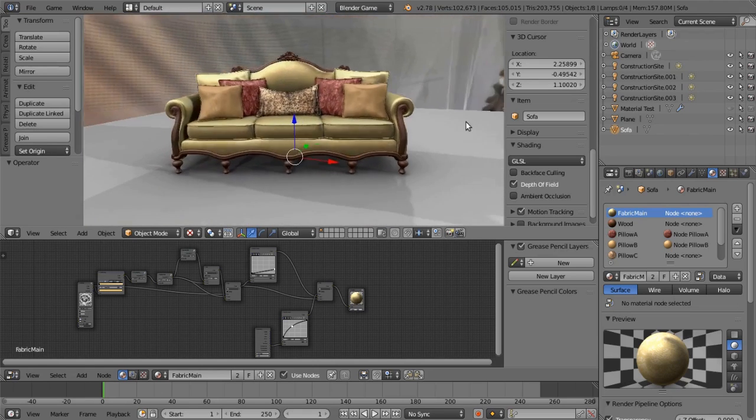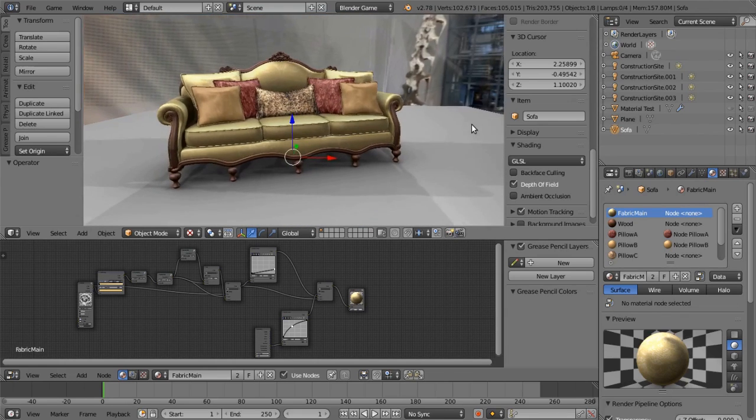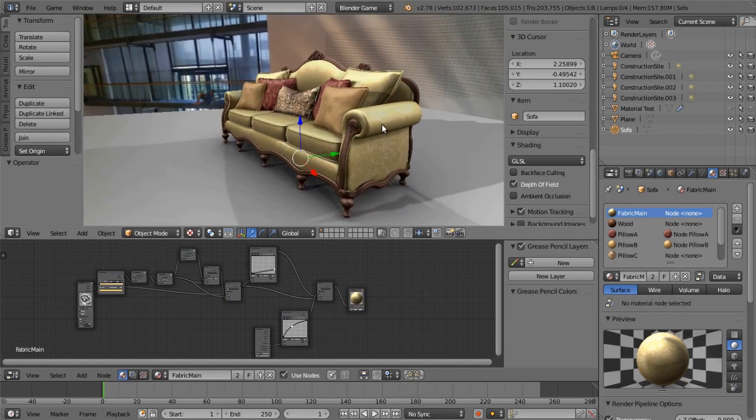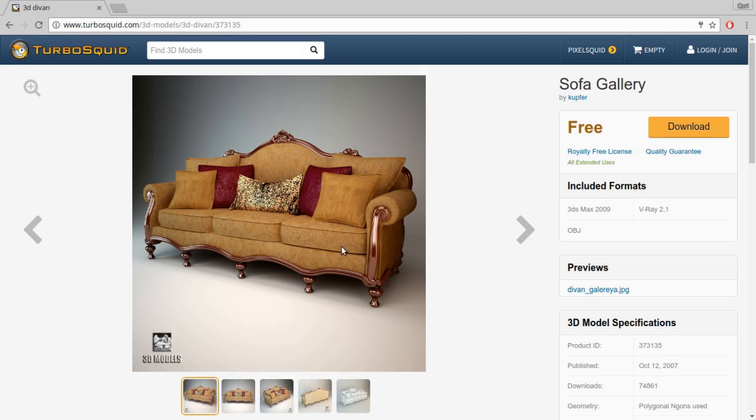This is an example of a model using the techniques that we've discussed already, and a couple of other techniques that we haven't discussed that we're going to go over. I just want to point out where I got this model. This is from TurboSquid. It's a free model. And the materials that I'm using aren't exactly like this. In fact, the model, the way it comes, does not have all of the materials assigned properly as you import it into Blender. So I had to do a little bit of work to assign the materials in the right place.